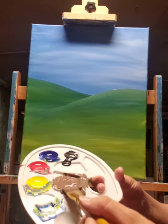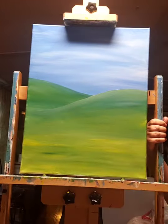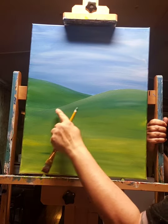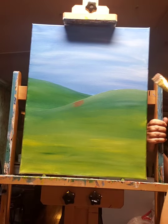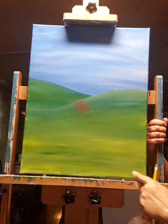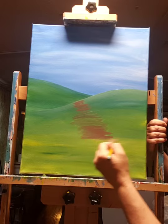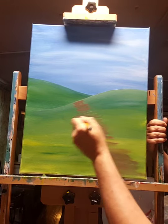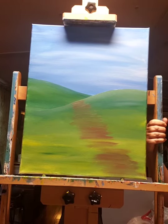Now that I have my brown, I want to turn around and go where this hill is swooping. I'm going to start small and then get bigger and bigger as I go along. I want to go down towards the end of this hill right here. I'm going to hold my brush sideways and do a little back and forth motion, just like that. I'm going to start small, and as I get closer to me, working towards this corner of the canvas, I'm going to make it bigger and bigger. Make sure you're going in that direction.